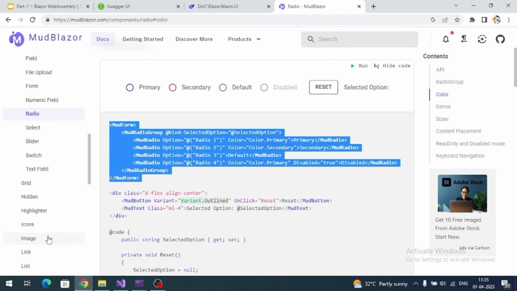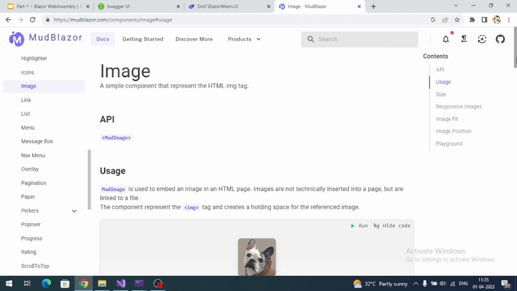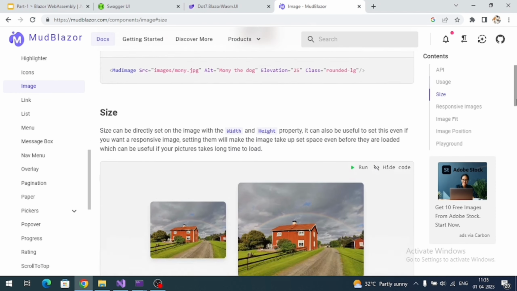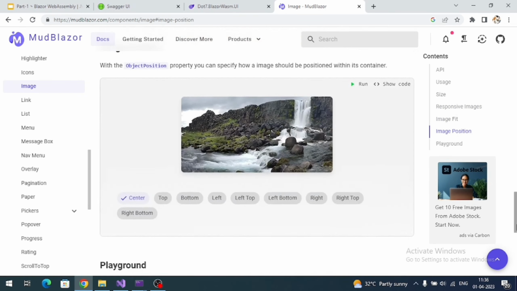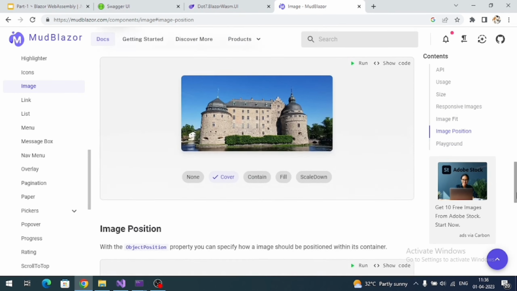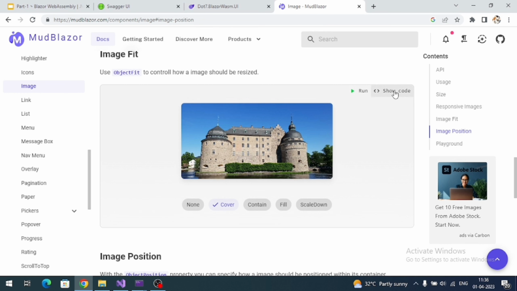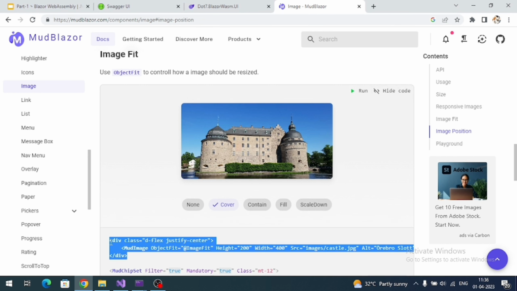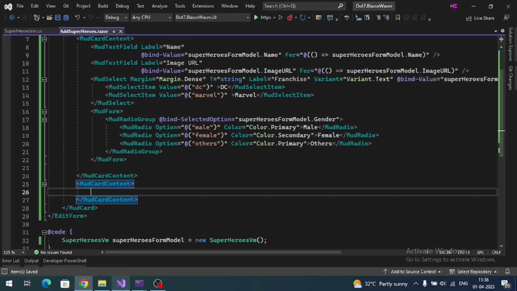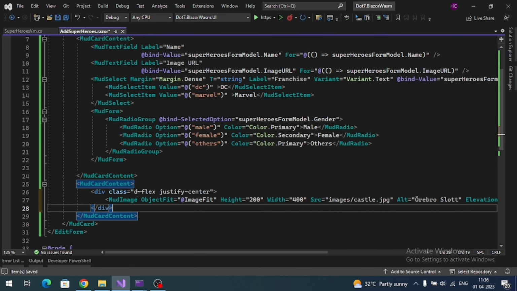So look for the image section, and let's try to get this preview. Copy this entire thing and add it here.